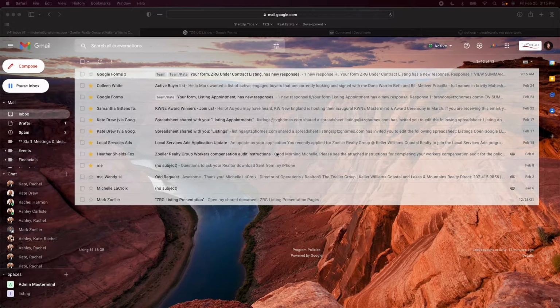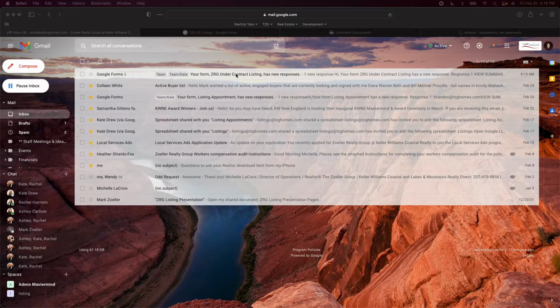Today we'll be going over how to review a DotLoop for a contract for compliance, and then also how to organize the DotLoop so that it looks nice and is easy for everybody to find anything that they need. So to get started, usually what triggers anyone on the success team to know that something needs to happen in DotLoop is we'll get one of these forms.